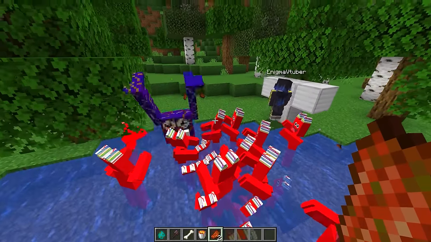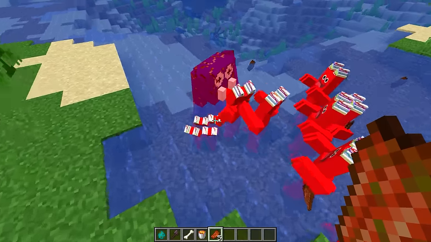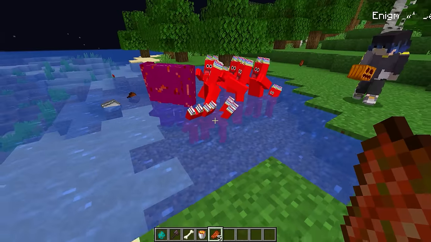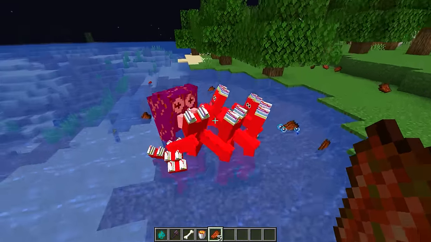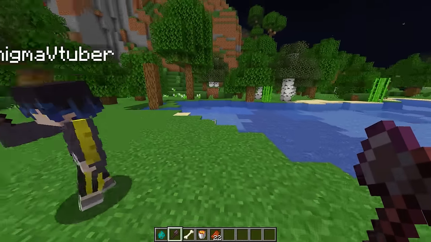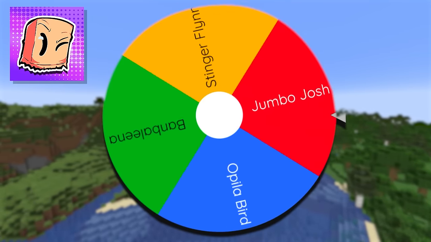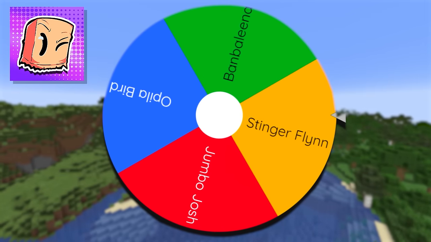I think this is a W from my boy Banban. Captain Fiddles, swing back. Come on. What are you doing? Look, he can't kill a child. He's not going to go after the children. Take out the child. Take him out. Yes. Let's go. All right, let's get back to the wheel. I'm going to get my mob, so I'm going to spin the wheel right now. Come on, Jumbo Josh, Jumbo Josh, Jumbo Josh, and I want a Stinger Flynn.